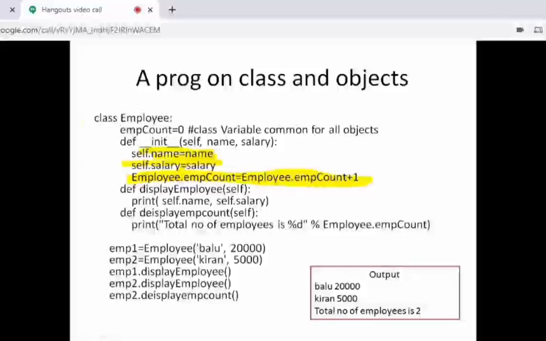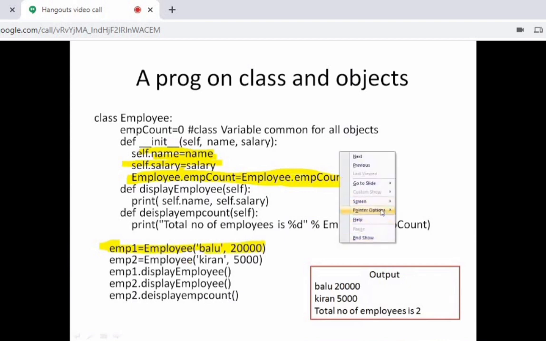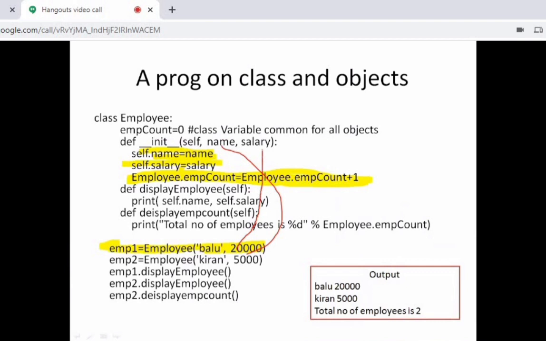Now we will see how this program works from the creation of an object. Employee 1 is the name of the first object. You are creating the employee 1 object from the class Employee, passing the value Balu comma 20,000. Balu will be attached to name, and salary will be attached to 20,000, which in turn will be attached to self.name and self.salary.